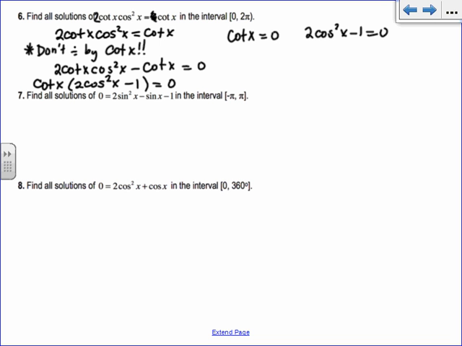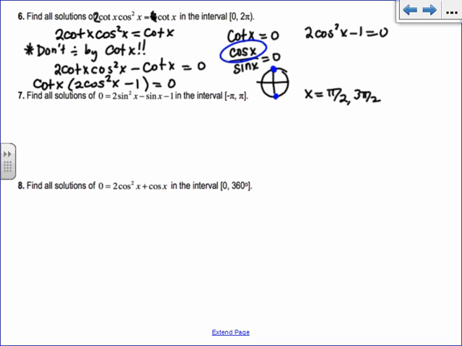So let's start with cotangent of x equals 0. We want to think of that as sines and cosines. Do you guys remember how we can write cotangent of x? It's the reciprocal of tangent, so cotangent of x ends up being cosine divided by sine. You're thinking about where your cosine is equal to 0, right? Because we have a fraction equaling 0, so the numerator has to be 0. And I heard someone say, pi over 2 and 3 pi over 2, right? That's where cosine is equal to 0. So those are our first 2 answers: pi over 2 and 3 pi over 2.